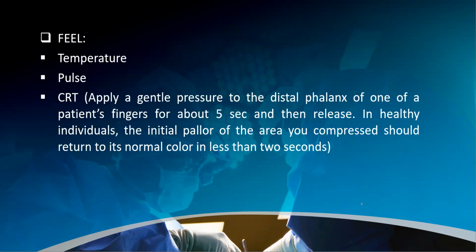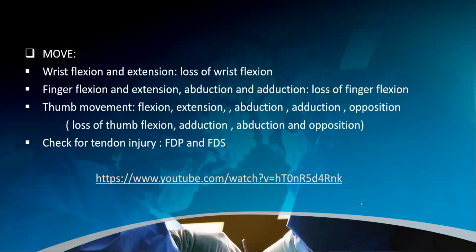Then to check the circulation, we need to check the capillary refilling time. To check that, apply gentle pressure on the nail bed of the patient for about 5 seconds and then release. In a normal person, that initial pallor should go back to its normal color in less than 2 seconds. If you see that capillary refilling time is normal and pulse is normal, you can rule out any vascular or vessel injury. Clear, John? Yes, doctor.